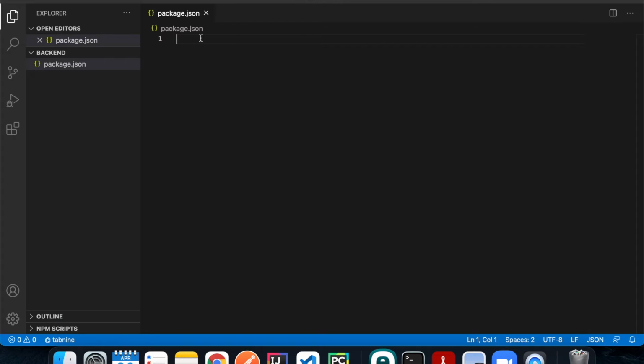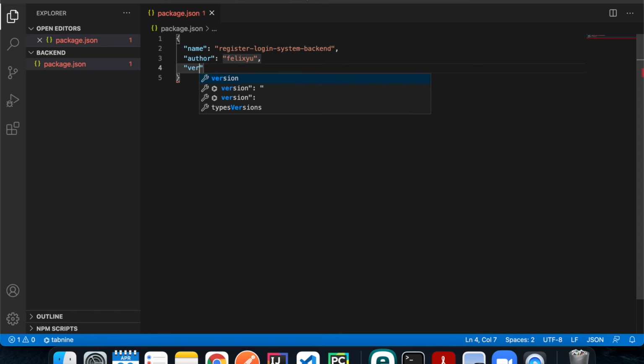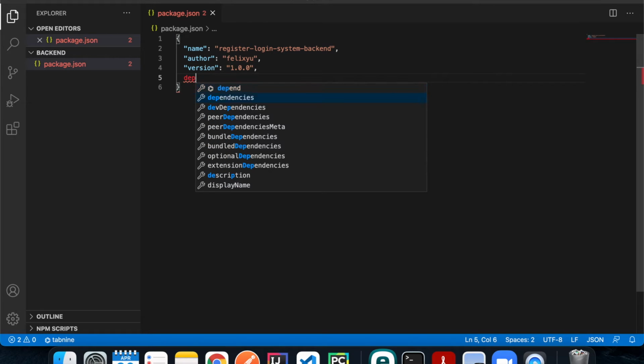Package.json, and then define our project name. I'll just call it register login system backend. Author Felix, and then version, just do 1.0.1, and then dependencies.